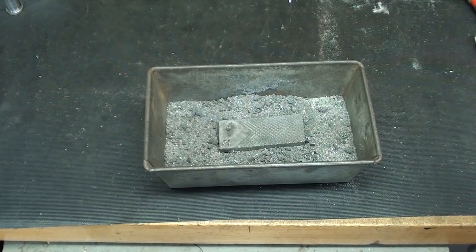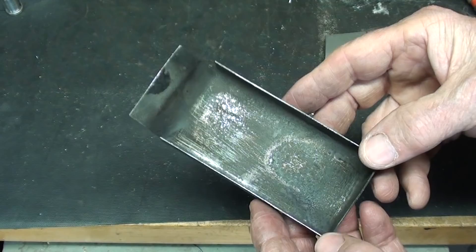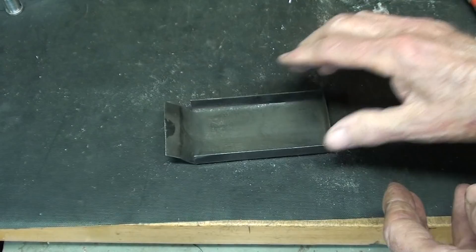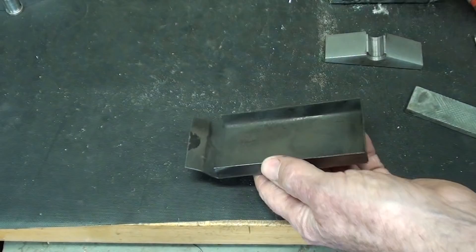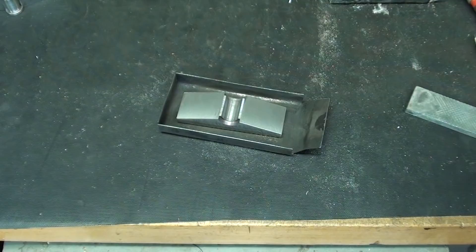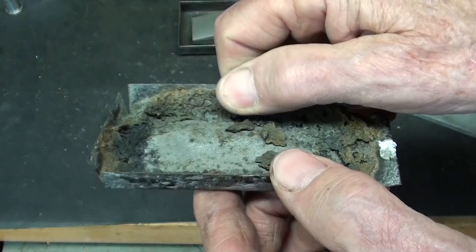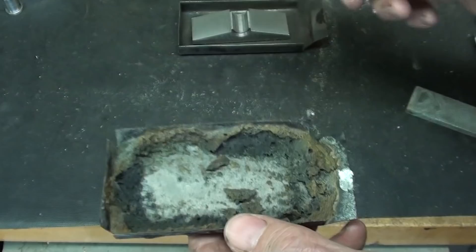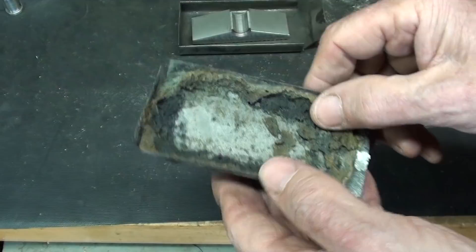Here's the second method I tried. I made this little tray this morning out of 20-gauge steel — it was painted, so I had to burn the paint off outside so my wife didn't have to smell it. What I'm doing here will smell a little bit. In this tray I will put some of the compound, and when the piece is red hot I'll place it on the compound and sprinkle more on top, then put the little tray into the furnace for a whole hour. Then take it out, quench it, and it will be hardened. This is the tray from yesterday; whatever was left in it is not reusable, and the sheet metal is more or less consumable.